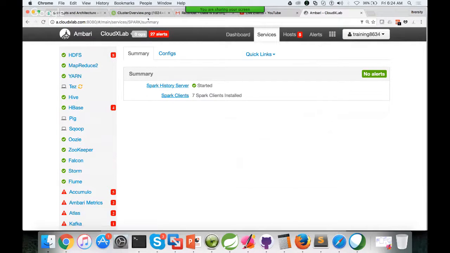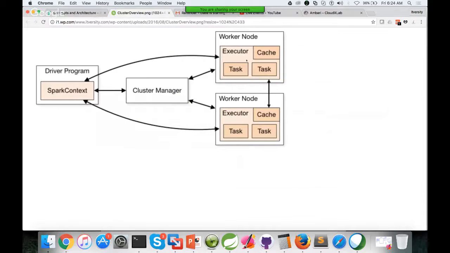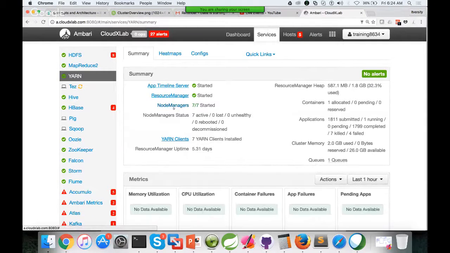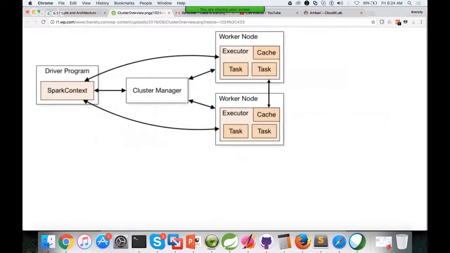Okay. So now coming back to the picture which I'm showing, these worker nodes are nothing but the node managers which are displayed here. When it runs in the cluster mode using Yarn, there are different cluster modes which I will cover a little bit later. In the distributed computing paradigm, the worker nodes in Spark are similar to worker nodes in Hadoop, and the manager node in Spark is similar to the resource manager in Hadoop. Okay, and then this one is the client. So typically we will run the programs from the client, and this acts as a client.